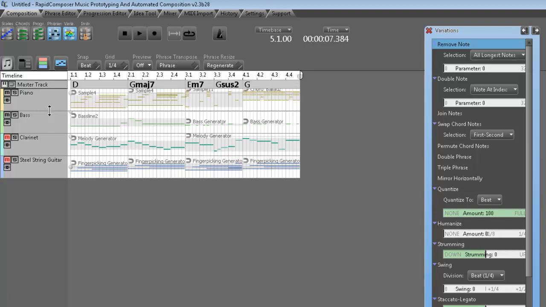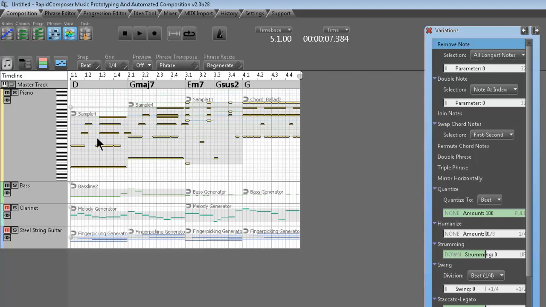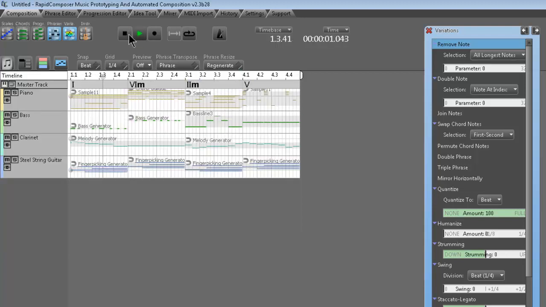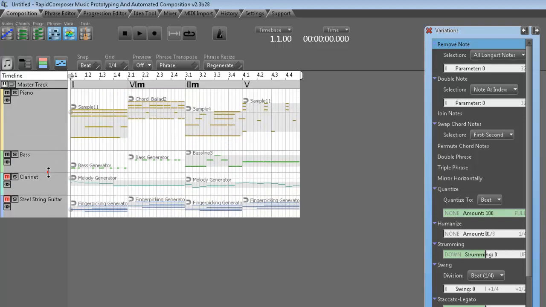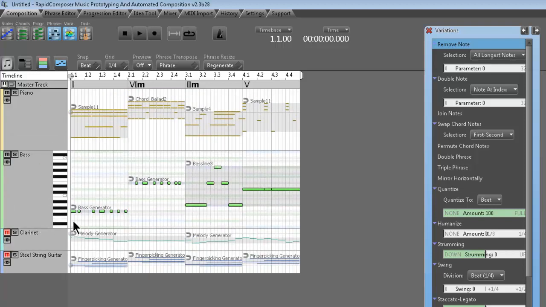Very cool. As you can hear, the first two phrases had swing applied. This one had the staccato variation applied, and this one I think was double phrase. So we'll do it again. Oops. Duh. Forgot that every time you hit Shift G, it basically creates an entirely new composition. But we're going to tweak the idea tool later on so it doesn't automatically create a new composition. You could use it to create new parts, keep your tracks, and all that stuff. So that's coming in a future update. So just an FYI about that. It's going to be really exciting.